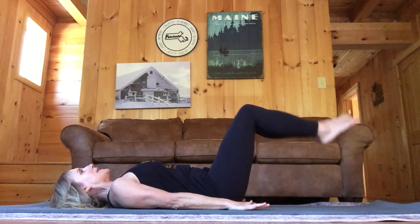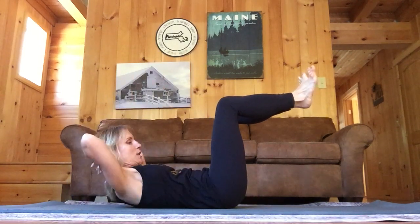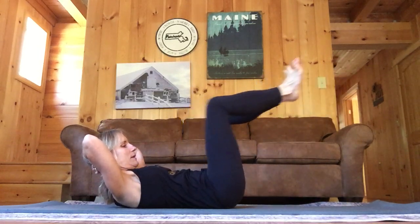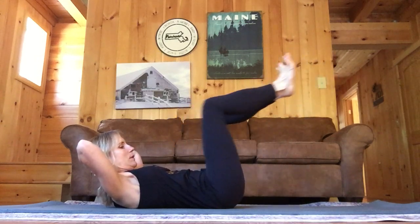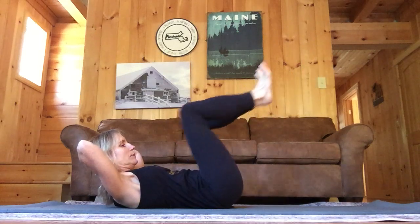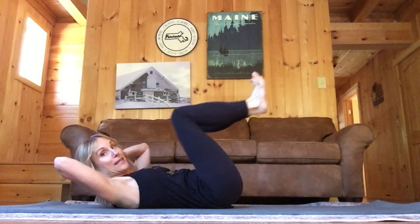On the exhale, bring the knees up into a double knee fold and open your feet and knees so you're in Pilates V. Hands come together behind your head, and it's footwork. Inhale out and in. Four more. Incorporate the breathing, makes the movement easier.